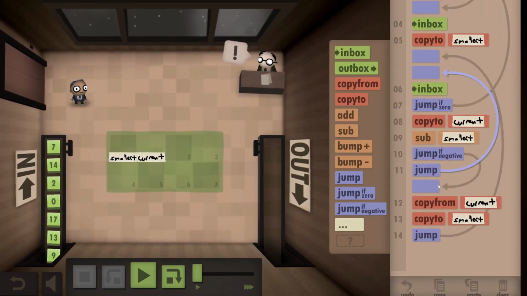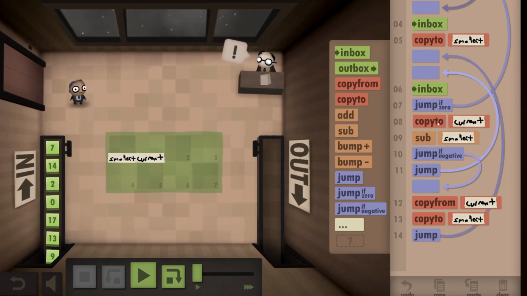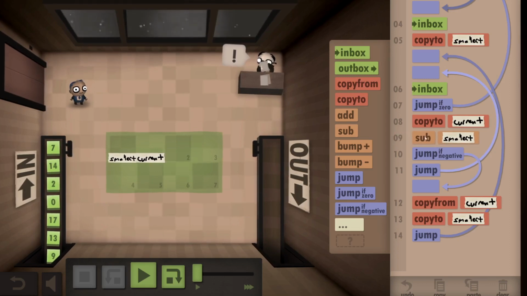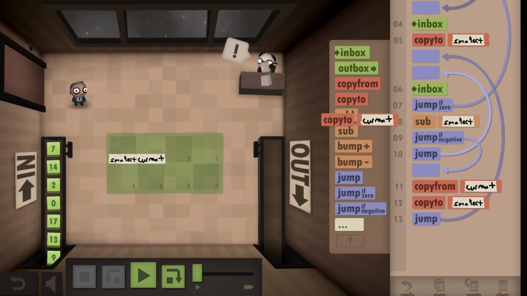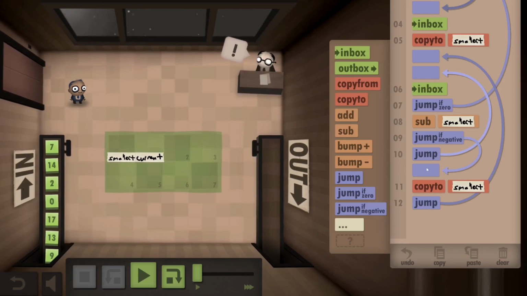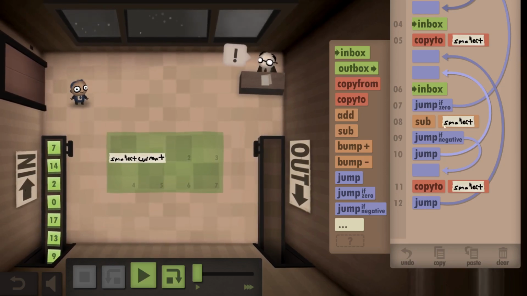The next thing that we can do is, here we have been copying the value to memory and then restoring it later. And the reason for that is because when we do the subtraction, we're going to lose the value in our hand. But there is actually another way to restore the value without storing it and reading it back from memory.